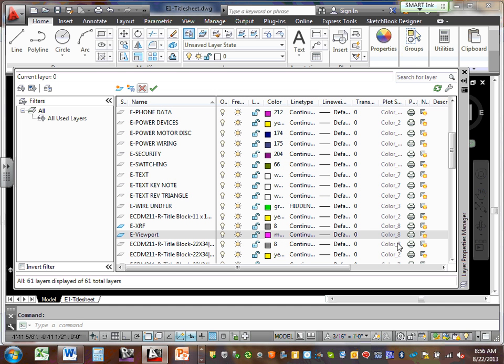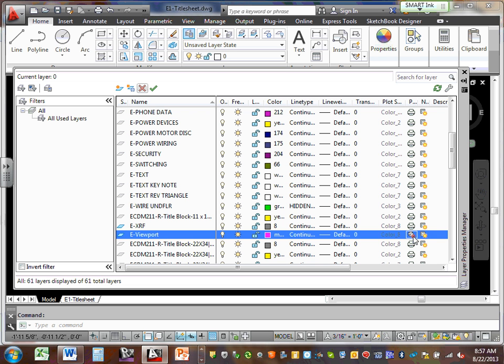The most important thing about the viewport, can you guys see where the plotter is? Click on the plotter. X the plotter. So anything you put in the viewport will not print. When we do viewports, that line, we want to see it, but we don't want to plot it. So we assign a color for it. Every time you look at this color, that's a viewport line. Number one. Number two, every time you send it to the printer, it will not print. Why will it not print? Because I put that little X here next to the print.